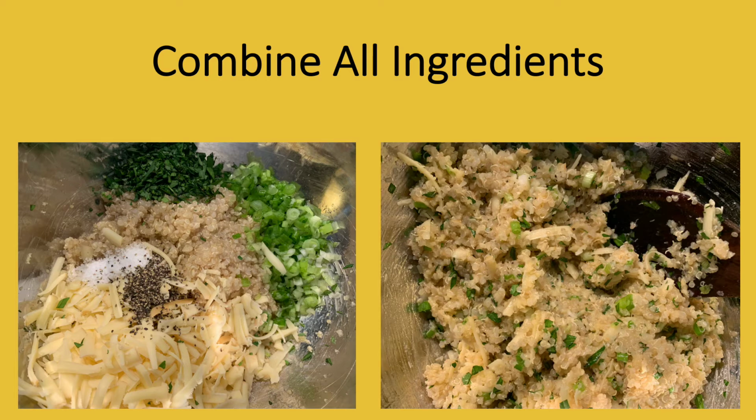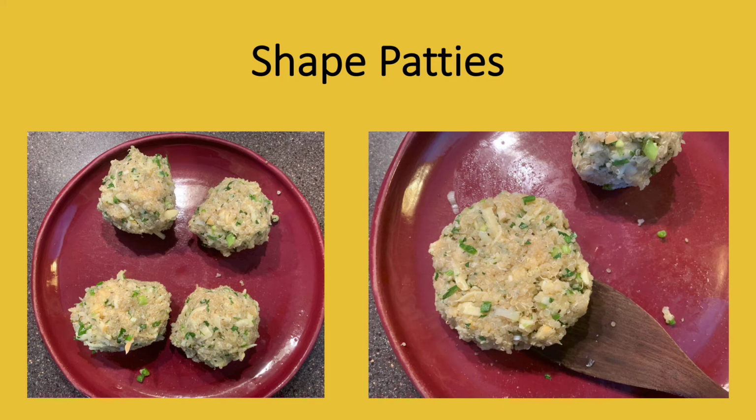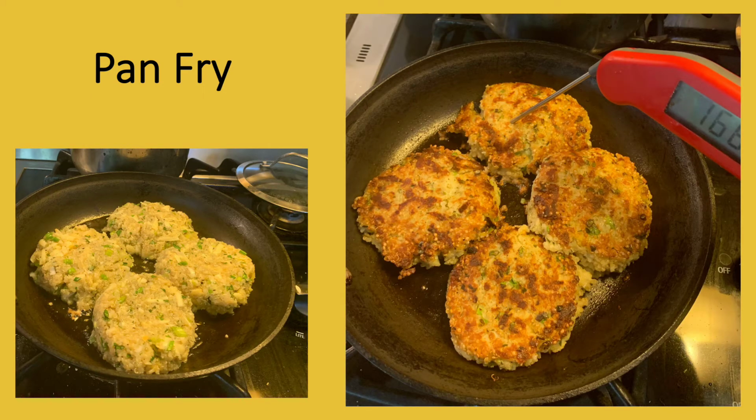These ingredients and shredded cheese are added. I like the flavor that smoked Gouda brings to the patties. Shape the mixture into 4 balls. I put them on a plate and then flatten them, pressing firmly to help them stay together. They can then be lifted and placed in a hot skillet. Pan fry for 4 to 5 minutes on one side and then turn and fry on the other side for about the same amount of time. You want some good crusting for flavor and to help hold them together.